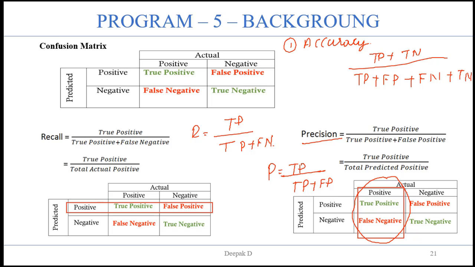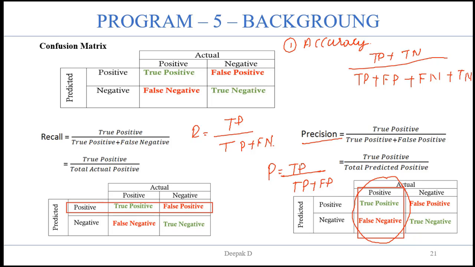Precision and recall are useful measures of the success of predictions when the classes are very imbalanced. Precision is a measure of result relevance, while recall is a measure of how many truly relevant results are returned, where high precision relates to a low false positive rate and high recall relates to a low false negative rate.